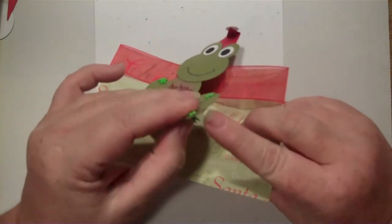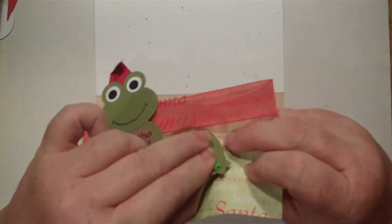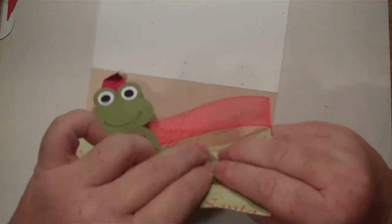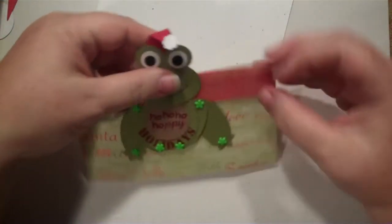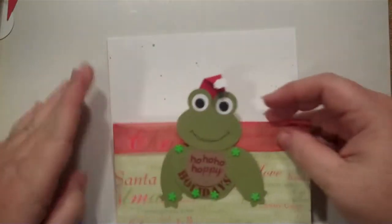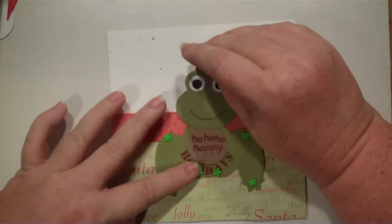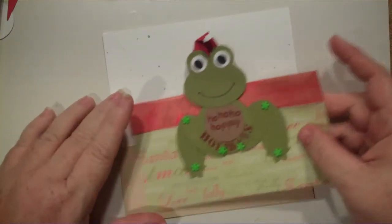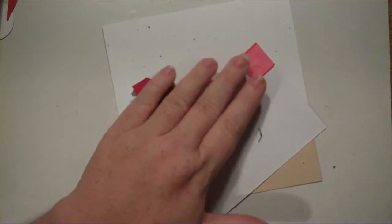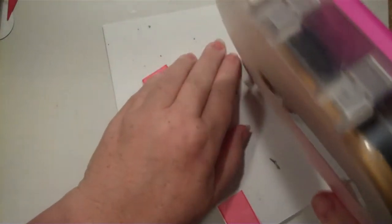Okay, then we're going to take our frog's foot and we're going to attach it to the bottom piece of paper that is going to go on the front of our card. So here's the front of our card, and here is our little frog. And what we're going to do is flip him over, and add some adhesive here with my ATG gun.